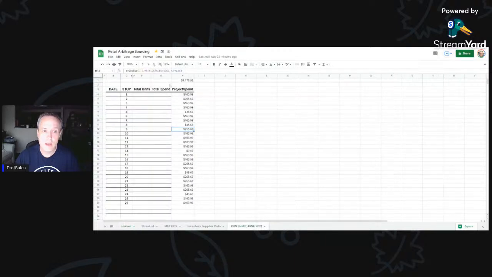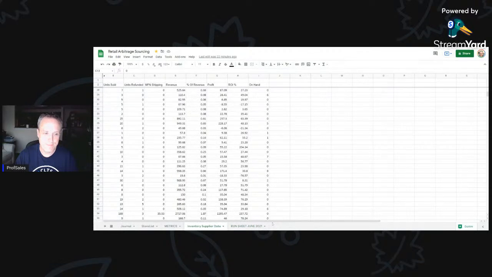And the run sheet, you can see here, this is a sample run sheet that I was doing. You can see what my projected spend was. This was based on the stores that I like to source. I'm only sourcing about 5 stores right now on a regular basis. When I look at my supplier list, I'm going to show you my supplier data from Inventory Lab. I have a lot of different stores. You can see here I have about 80 stores and types of sourcing over the last couple years or so that I've used, and some have been better than others.